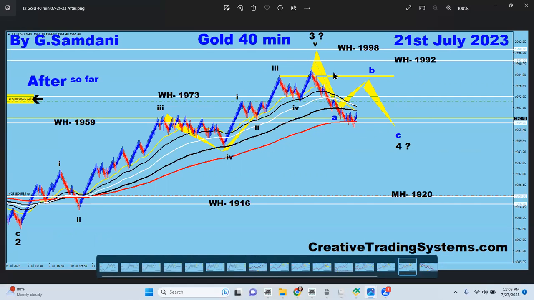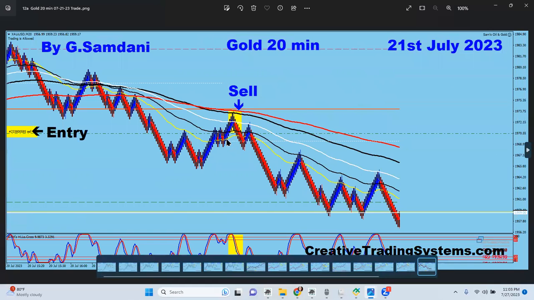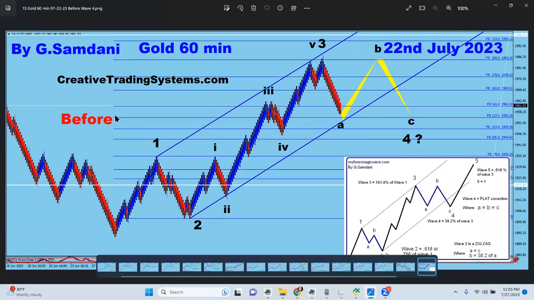So what happened after this? I made another chart. This is the trade to the downside. Now, this is the chart I made, compacting the chart because the chart was getting bigger on a 40-minute and the candles. So I made the 60-minute more compact candles so that we can see clearly what the heck is happening according to this chart that I'm actually predicting. So this is wave 1, 2, and then wave 3 consists of wave 1, 2, 3, 4, 5, perfect count.